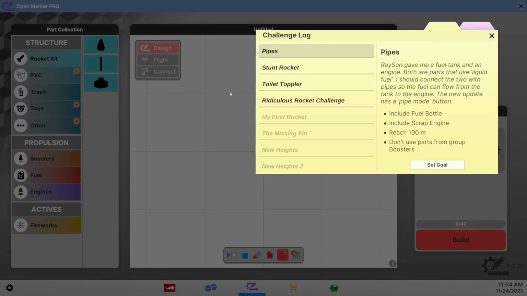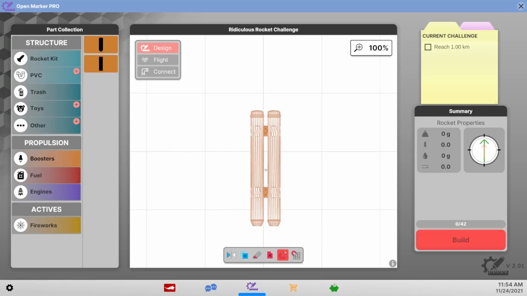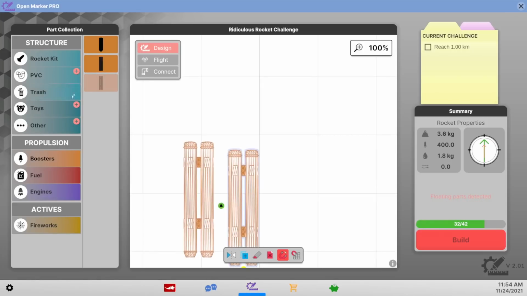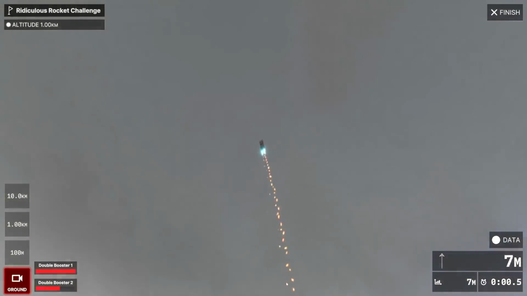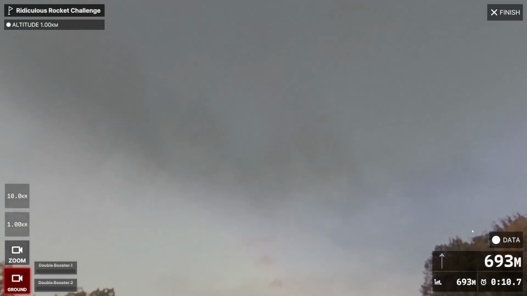So what we're going to do is try one more thing. These have a burn time of 2 seconds, so obviously if I delay the second boost by 2 seconds, we'll get a longer burn time. That might be what we need to go a little bit higher. Let's see if we can go any further here. So there's 2. Went way sideways that time. That was a good delay, though, as you saw. We're still going to have to work on it a little bit. Still going up. If we would have had that going straight, it might have actually reached it.